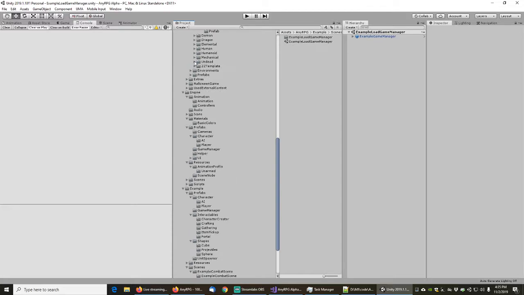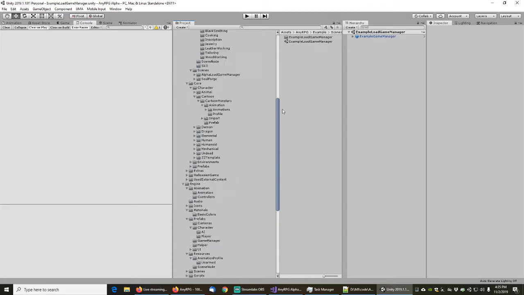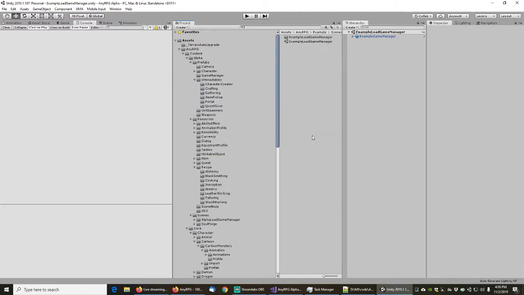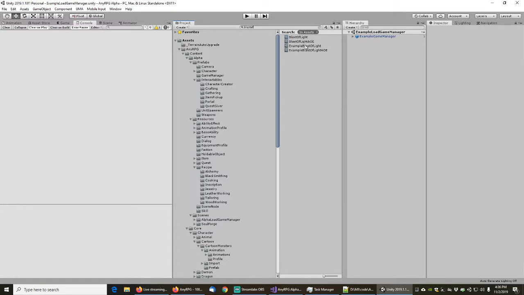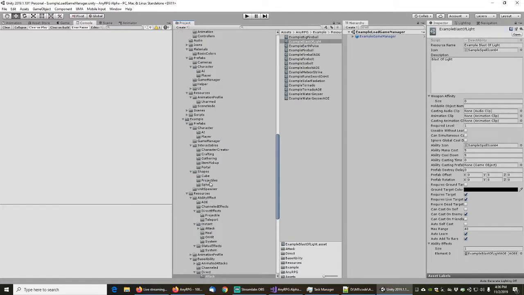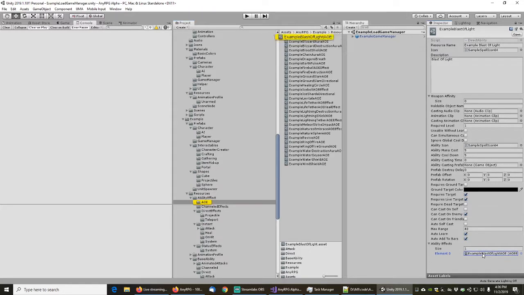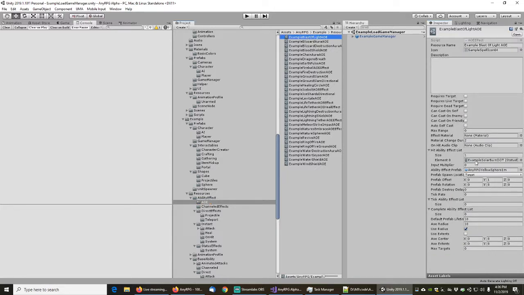All right, so let's just take a look. I have a feeling I know what was causing that. So we have an ability here, which is a direct ability called Blast of Light. And when we cast that, our ability effect is the example Blast of Light AoE.